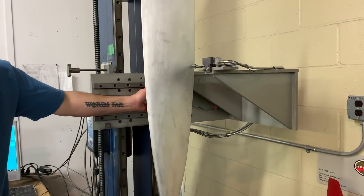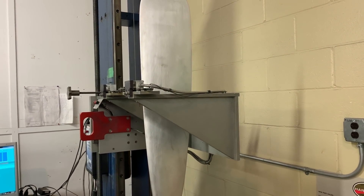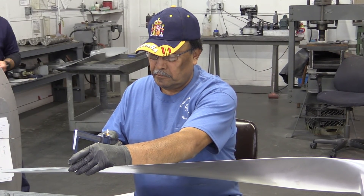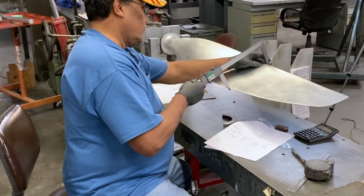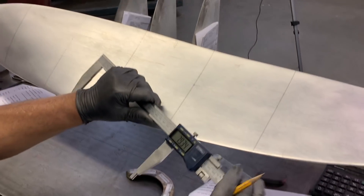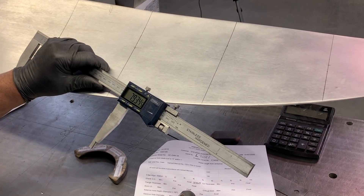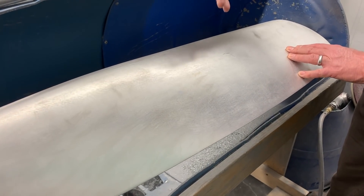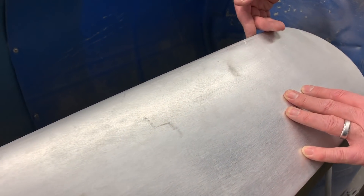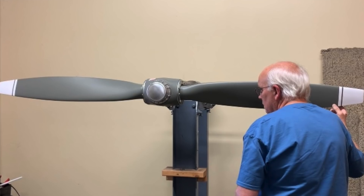At the blade conformity station, the blade is measured to confirm it's within tolerance and manufacturer specs. The technician measures leading edge alignment, face alignment, blade angles, width, and thickness, recording all dimensions on the work order sheet to verify they're within tolerance. The whole blade gets inspected. Once it passes, the blade moves on. After the conformity check, dye penetrant inspection, and blade bore inspections are complete, it's time to recondition the blade — making it look like a brand new blade again. This is considered an art: the airfoil shape, tip shape, and manufacturer-required contours must all be preserved.